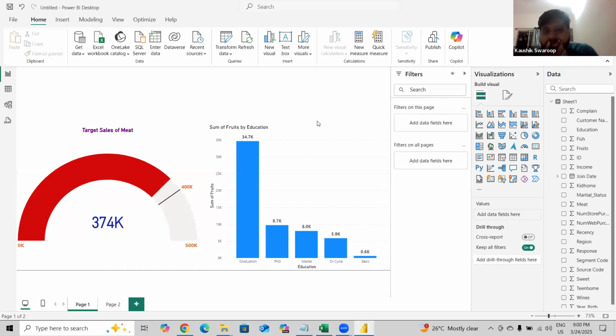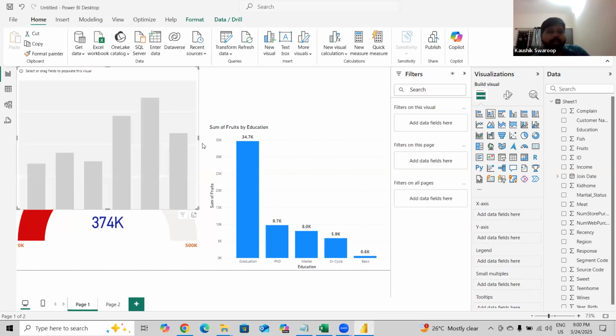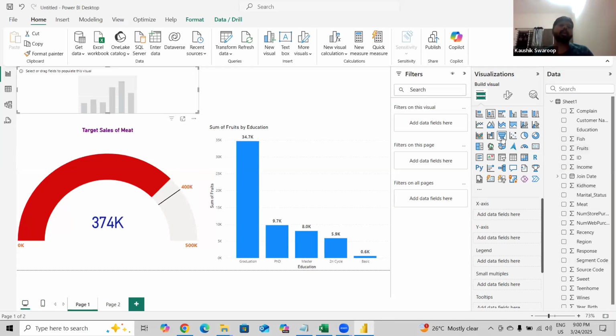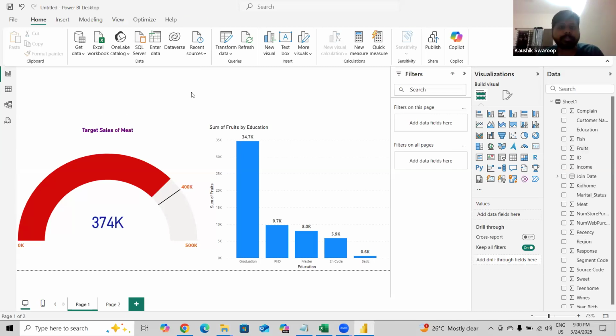Okay, now there are actually three kinds of filters in Power BI, especially on the visuals. There are three filters, right? To add another chart, just select any chart that you want. It will be present here, and you can adjust the size and then select any column that you want. Just like how we create a chart, the same way you can do it here.